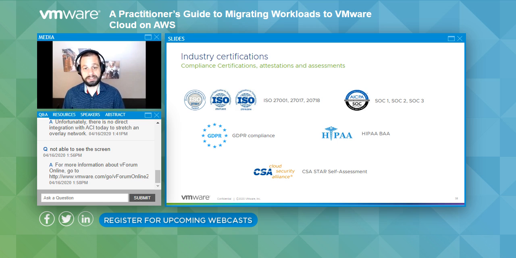You can also go to the CSA STAR self-assessment to understand a lot of the elements in which the way we run our operations, do security and compliance, and handle a lot of data destruction and archival of data as well.